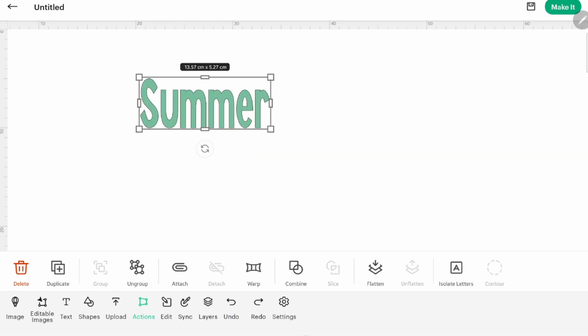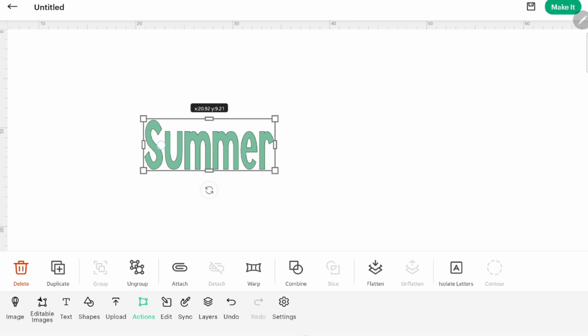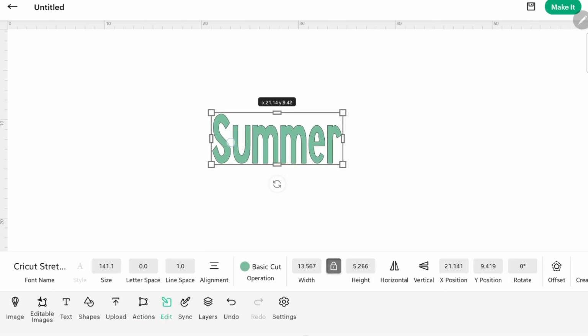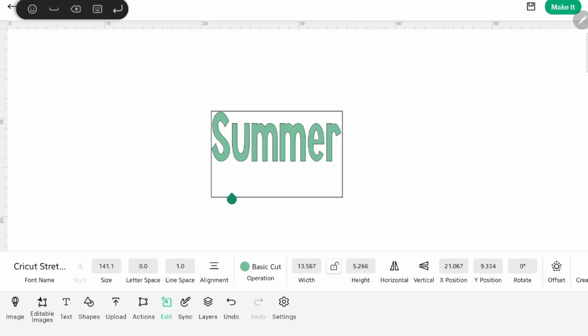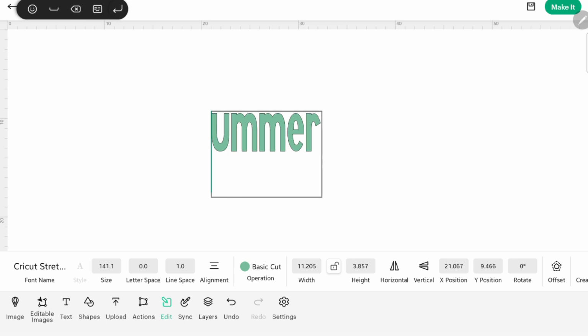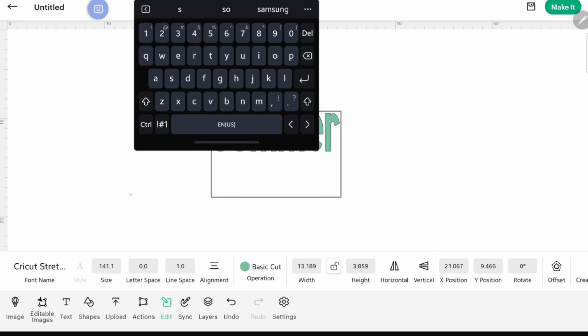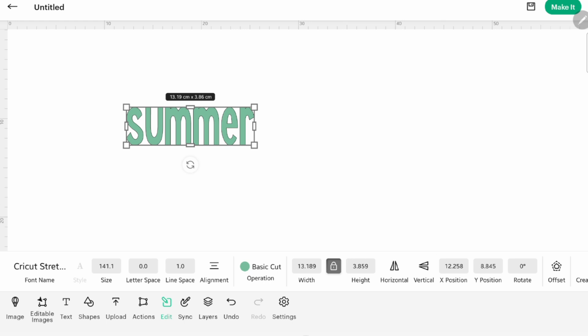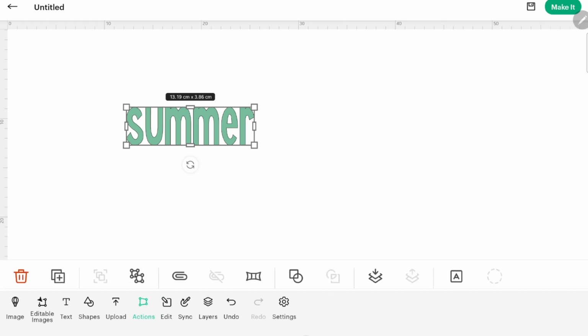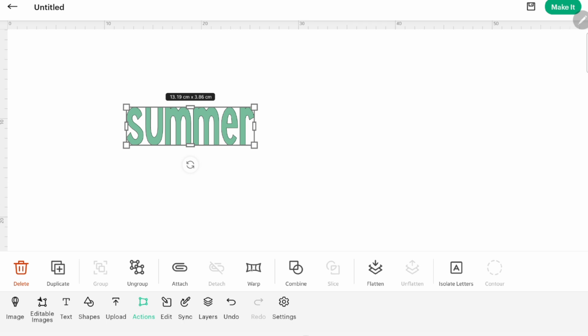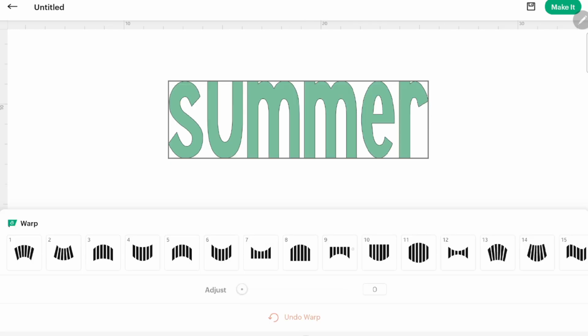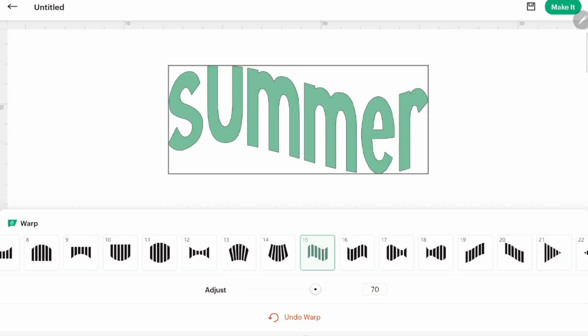Okay, so we are going to make it a small s, and that might work better. Okay, so back over to action, hit wrap. We were on 15.